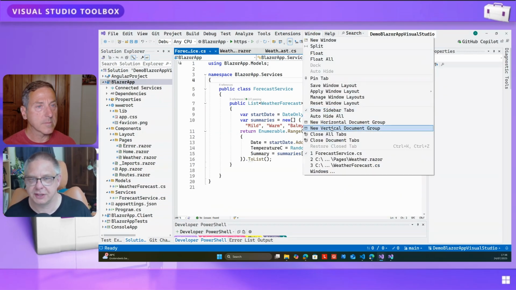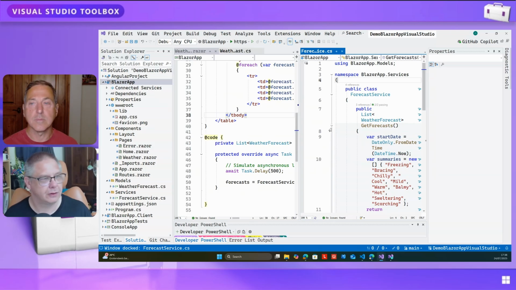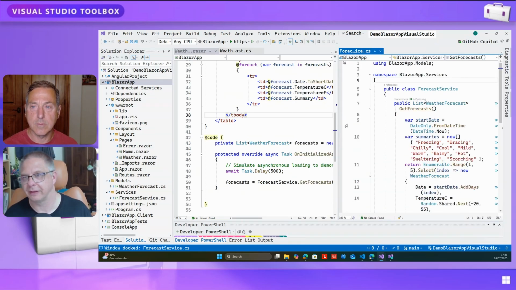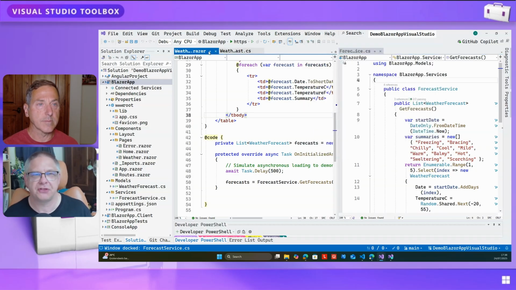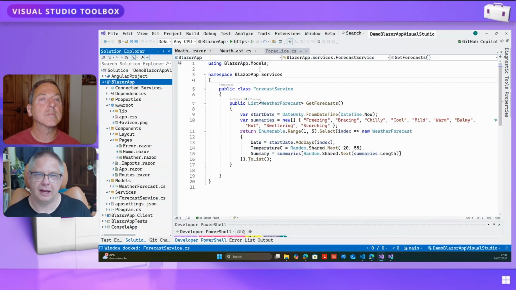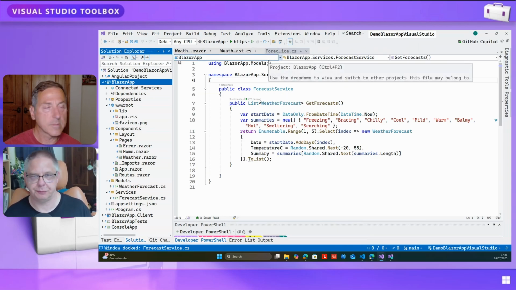And of course, what I can simply do is create document groups. Okay. And yeah, let's simply cover it, because I think it's good. If you work with a large number of files, sometimes it's nice simply to be able to pin certain files so that they will always keep on the left-hand side. And I don't want that one anymore, so I'll simply drag and drop it. Okay. A lot of options.